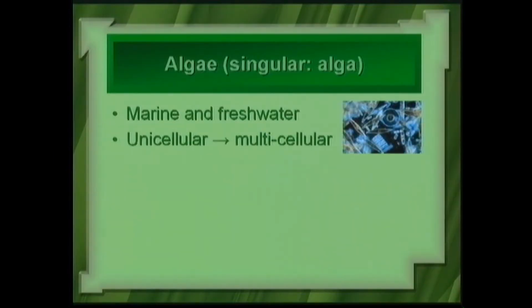Another thing about algae is that generally they come in unicellular forms and they come in multicellular forms. Okay, so here's a beautiful image. There are two different kinds of unicellular algae that we're going to go into a little later. One of them is called diatoms. And diatoms are very special because they have cell walls that are made partly of silica. So their cell walls look like cut glass or crystal. Yeah, so very, very beautiful.